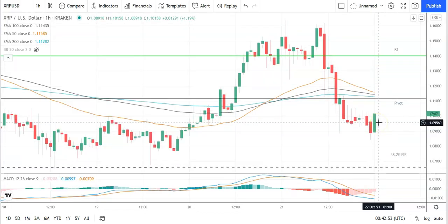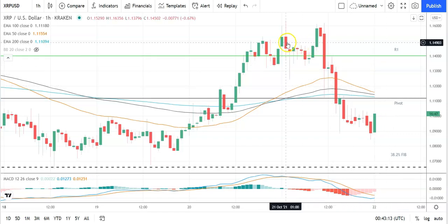Finally, looking at Ripple's XRP against US dollar, also bullish start. Going to see Ripple's XRP move through the pivot at 1.1122 to take a run at the first major resistance level at 1.14. Plenty of support will be needed for Ripple's XRP to break out from 1.12s. So barring an extended rally on the day, expect that first major resistance level and yesterday's high at 1.16356 to cap the upside. In the event of an extended rally, should see Ripple's XRP target 1.2s before any pullback. Second major resistance level sits at 1.1913.